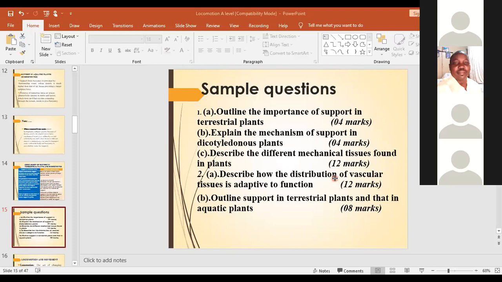But if it is related to loss of water, which is tissue desiccation, it means that it is only plants that are taken from a well-watered place, waterlogged area, or in water that is taken onto dry land. They are the ones that are going to lose their water very rapidly because they don't have those mechanical tissues developed to withstand that high intensity of desiccation. And because of that, they start wilting.